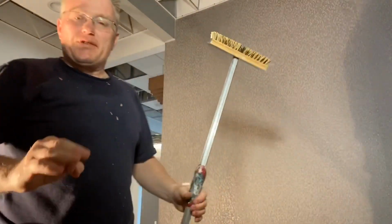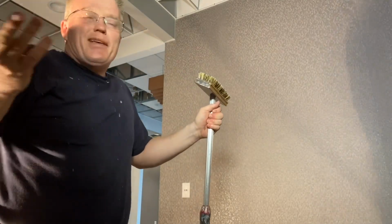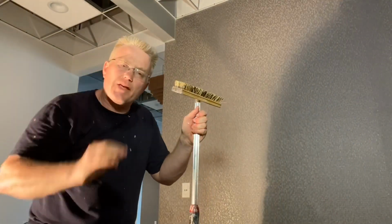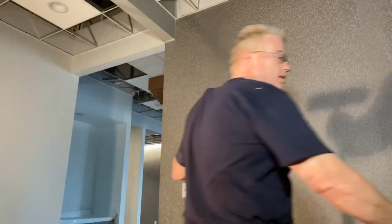The glue is sufficiently diluted now. When it's wet, it dilutes and it cleans up like a coffee spill. But once it gets hard, once it gets stiff, you have a nightmare. Let me do the other seam.